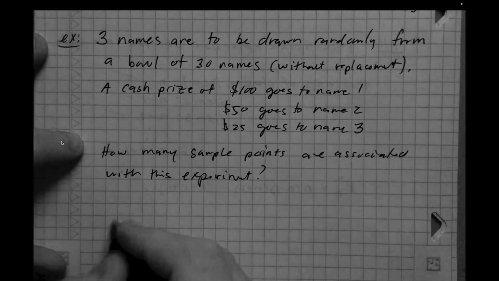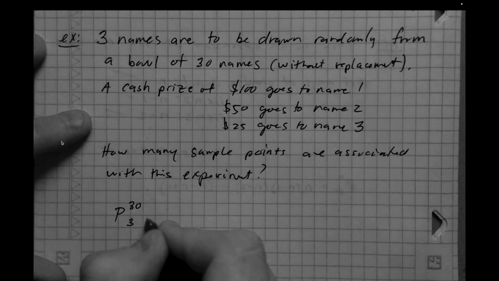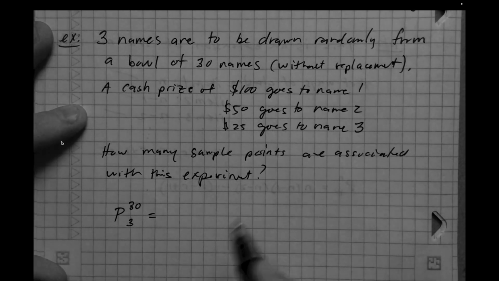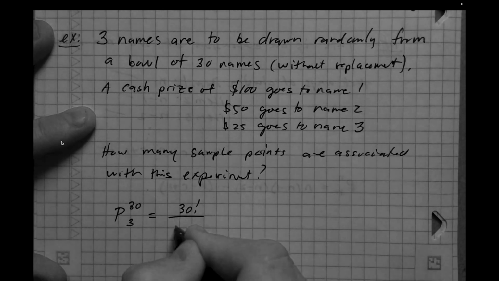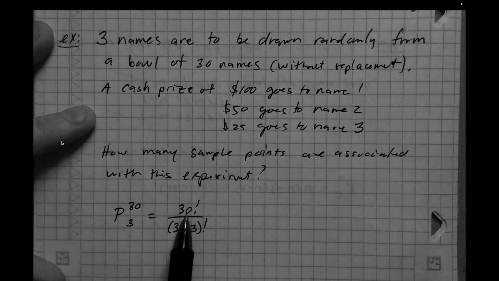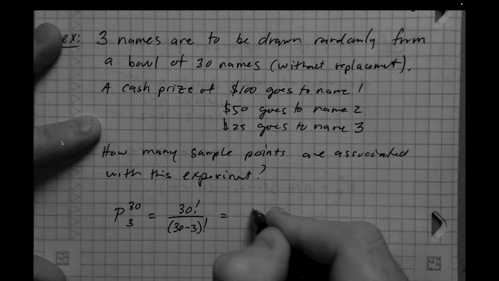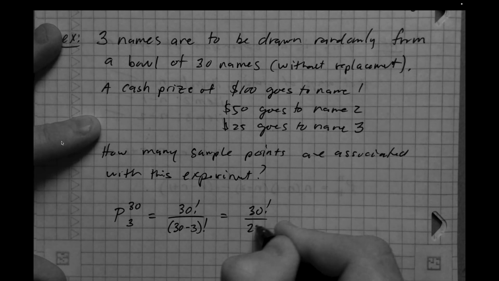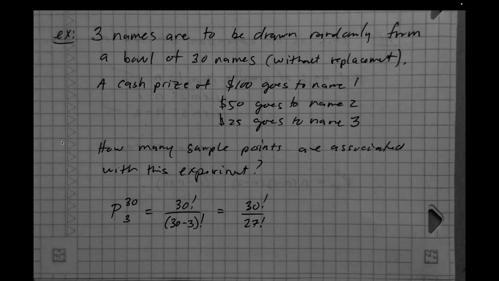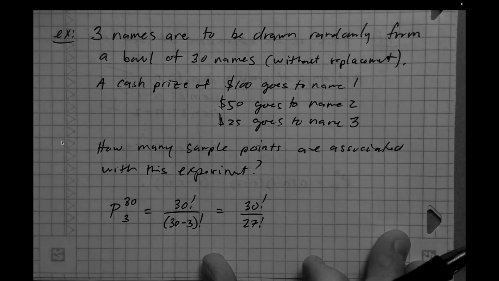So what we're really interested in finding here is P(30,3), right? And we just know the formula from up above. This is 30 factorial over 30 minus 3 factorial. So n factorial over n minus r factorial. And so we know that that's equal to 30 factorial over 27 factorial. Now, these are huge numbers. You can possibly plug these into a calculator, but it's also very easy to simplify these most of the time.